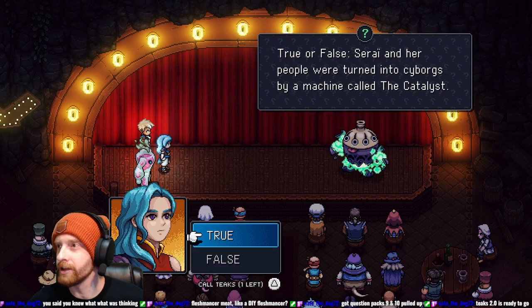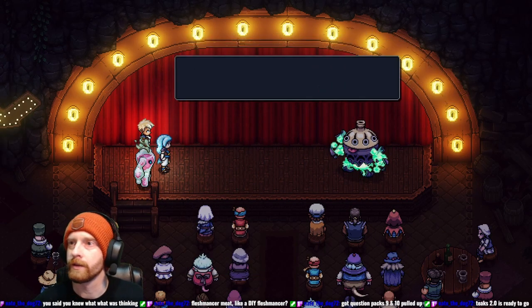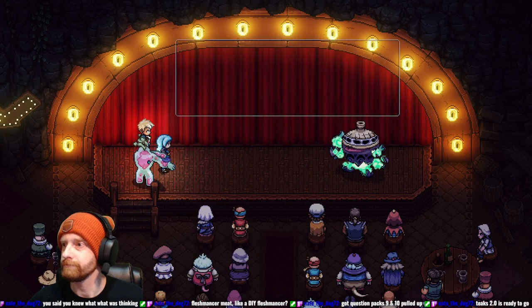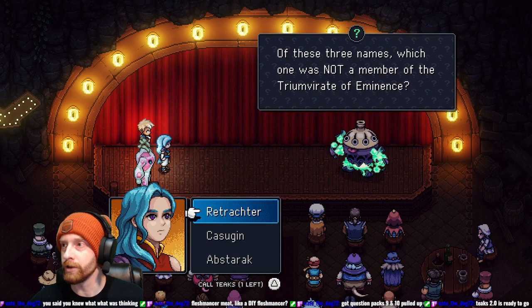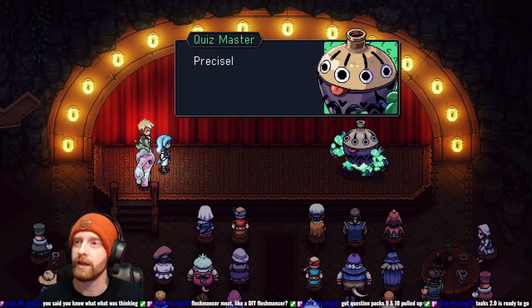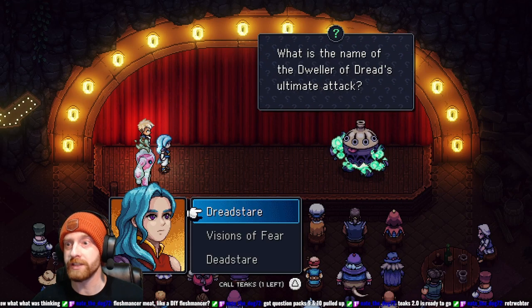True or false? Sarai and her people were turned into cyborgs by a machine called the Catalyst. True. Why did Sarai leave her homeworld? To find Solstice Warriors. Of these three names, which one was not a member of the Triumvirate of Eminence? I feel like it was not Retractor. It was something else that was kind of like Retractor, but not that. All right, next question. What is the name of the Dweller of Dread's ultimate attack?